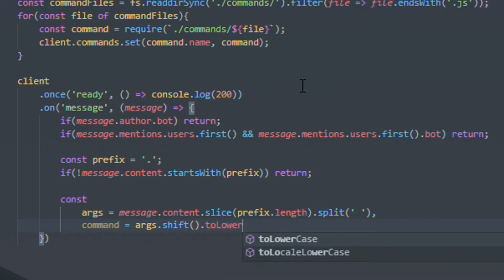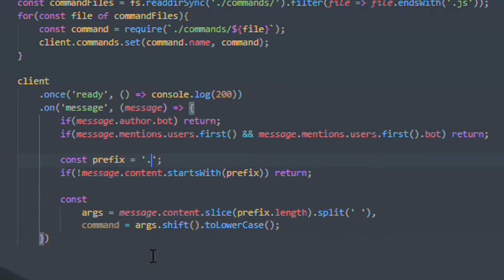Perfect. What this will do is, the args will take the message content, slice away the prefix length, which is basically the prefix, and then split the string into an array of different words whenever there's a space. Then the command will shift the arguments, so it will take the first element of the array, remove it, and save it as the command variable. Then it's going to save it in lowercase.